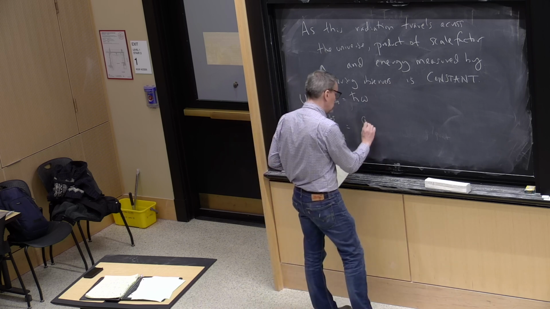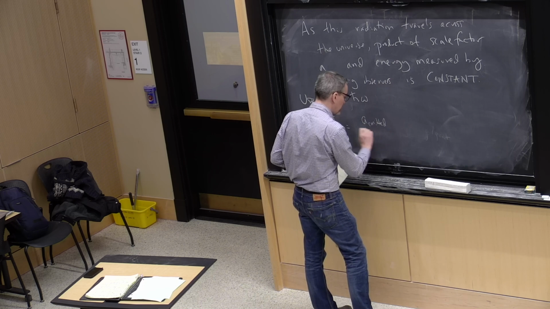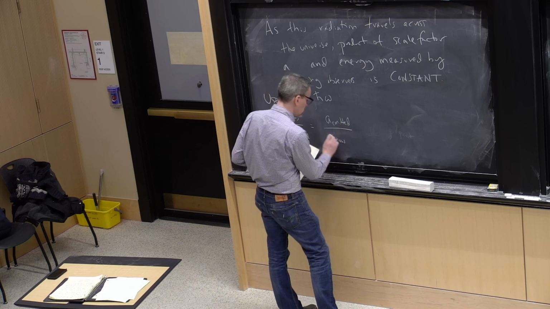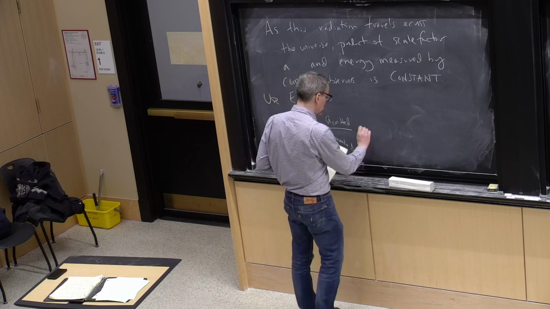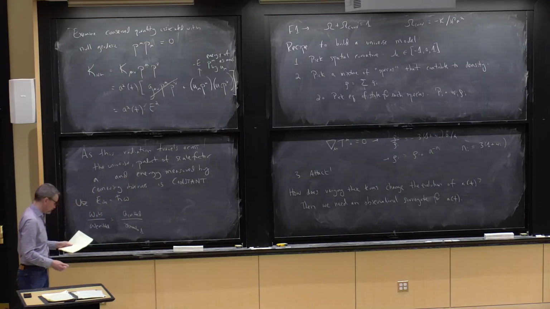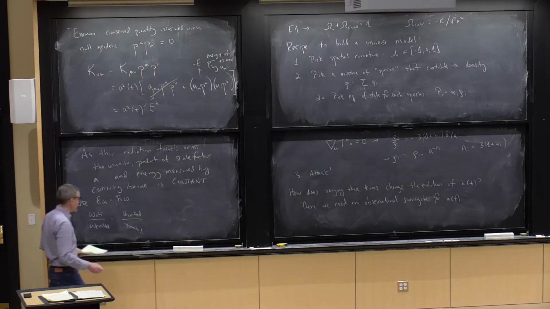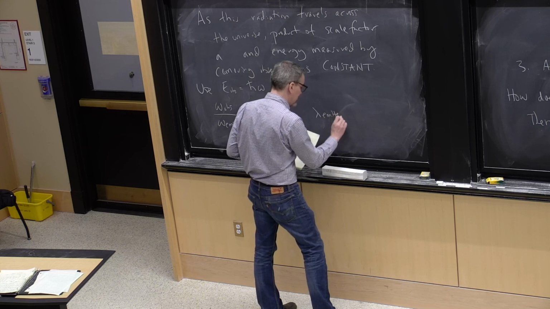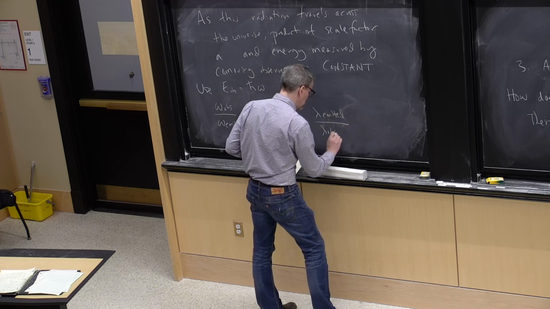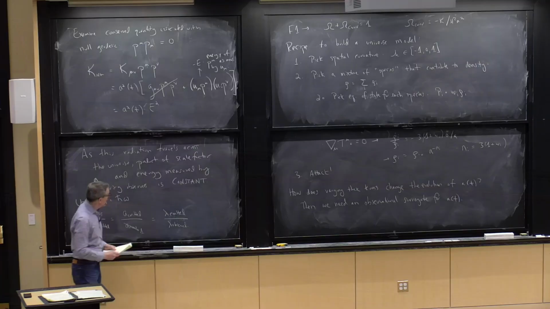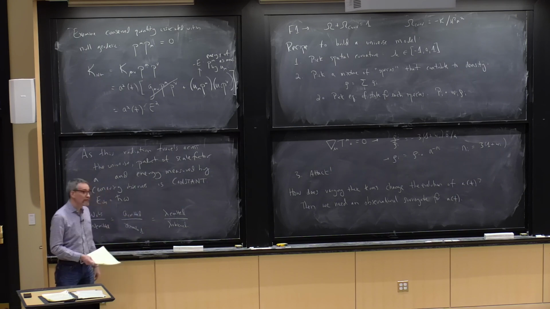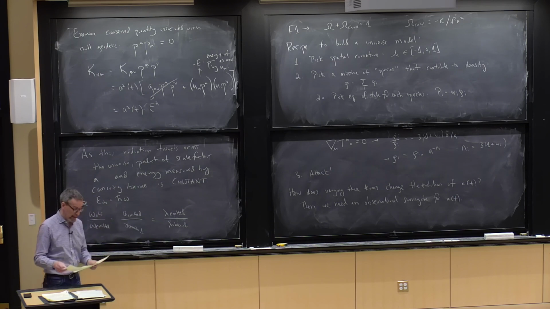It looks like the scale factor when it was emitted divided by A now, A observed. I call this 1. I can flip this over. Another way of saying this is that if I write it in terms of wavelengths of the radiation, the wavelength of the radiation when it was emitted versus the wavelength that we observe tells me about the scale factor when the radiation was emitted.